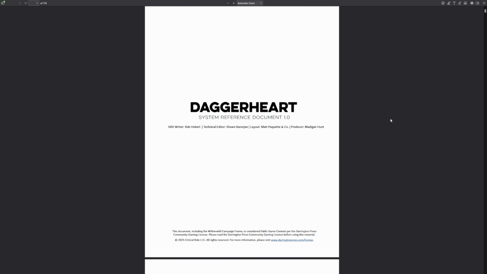The core rulebook contains more environments, more campaign frames, more gameplay examples, and of course, a bunch of beautiful artwork. The SRD, however, is all of the Daggerheart rules rolled into one place. If you want to learn to play, maybe as a GM or even as the player, this is a great place to start. It can also be used for really fast reference while playing. Personally, what I've done is download the PDF and add it to the Books app on my phone.